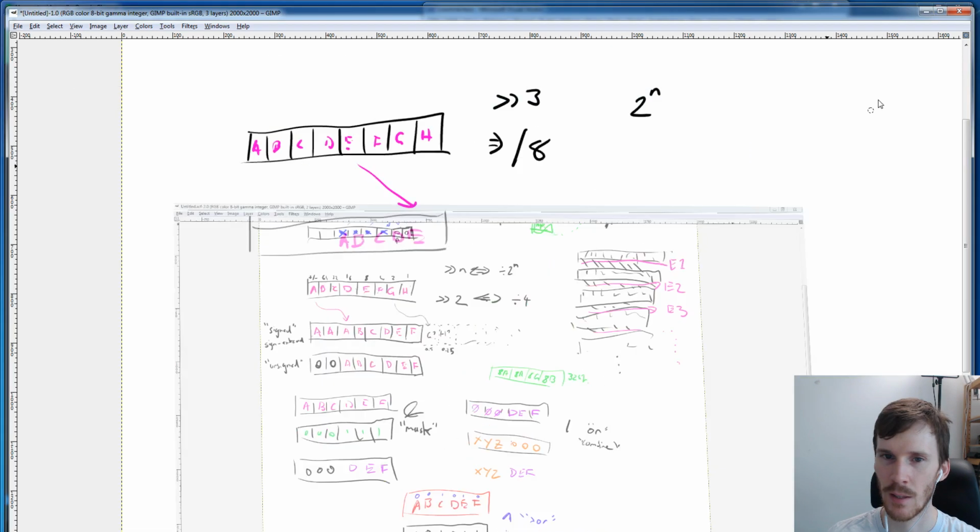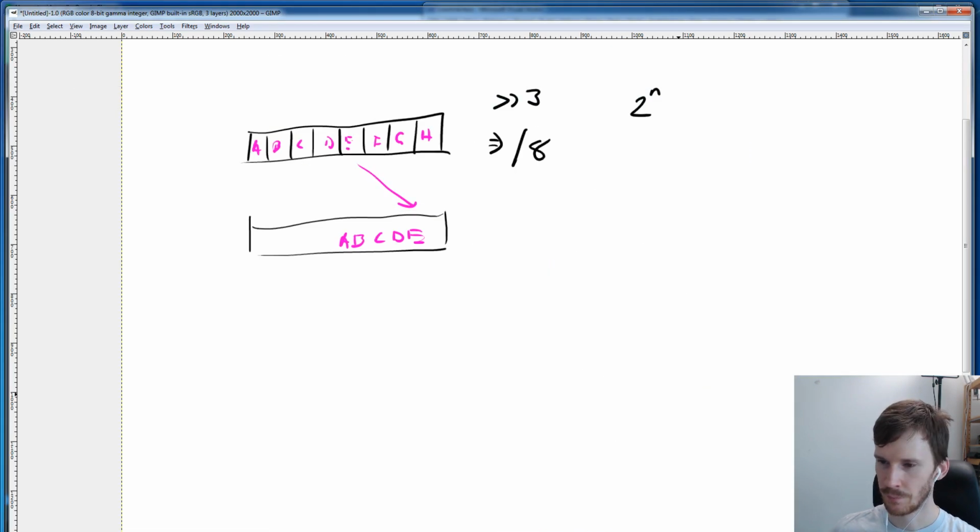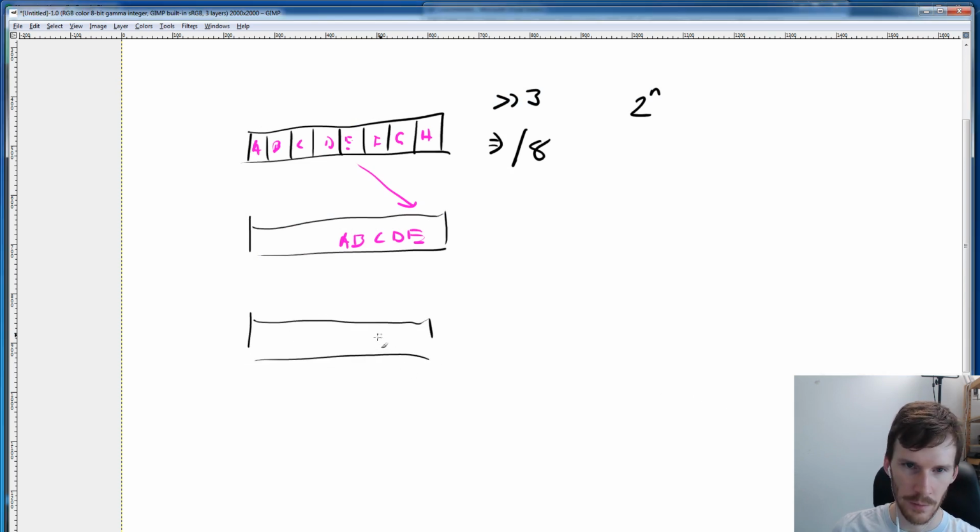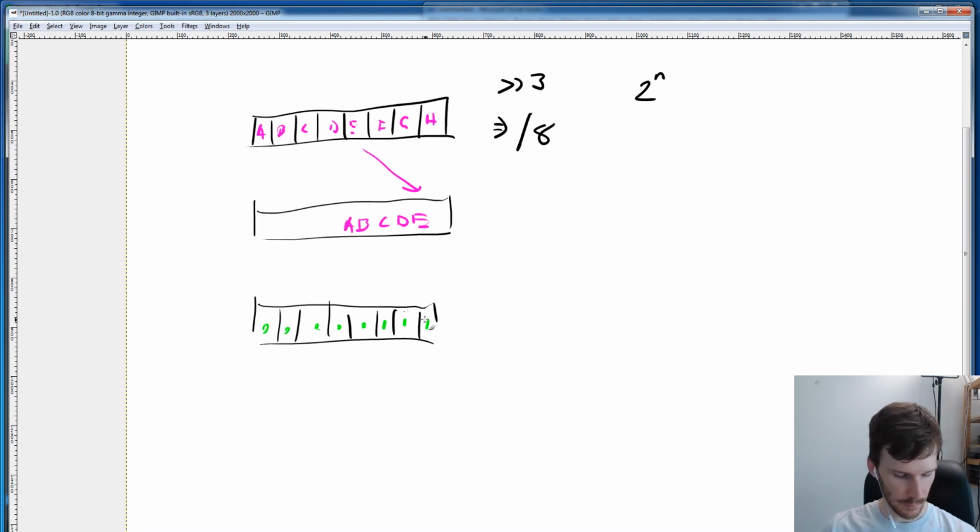So if we then were to say, and I'll do this in green, if our mask is 1 1 1 0 0 0 0 0, those are almost unreadable.